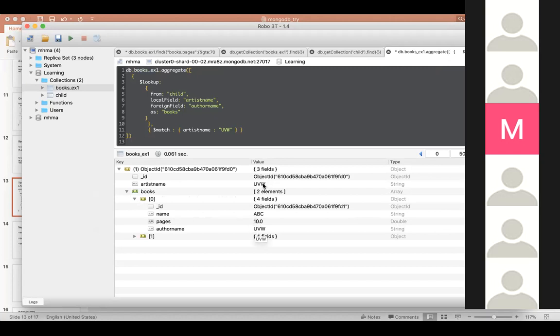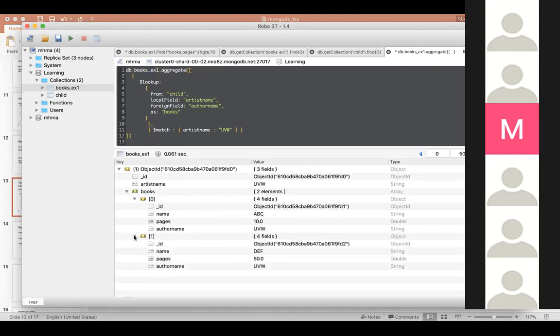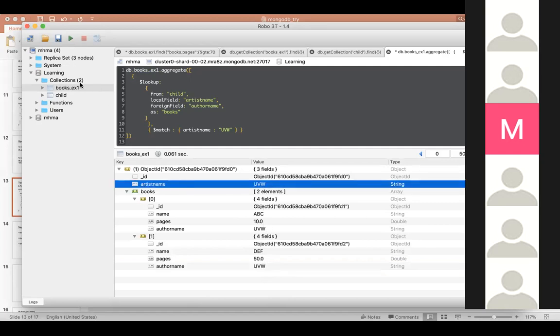So you can see the artist name will match the author name. And then I also have DEF, the second book. The pages in that book is 50 and the author name is UVW. So you also see that the author name will match the artist name. Artist name is from the first database, and author name is from the second database.